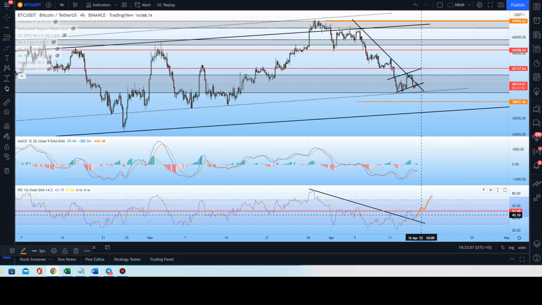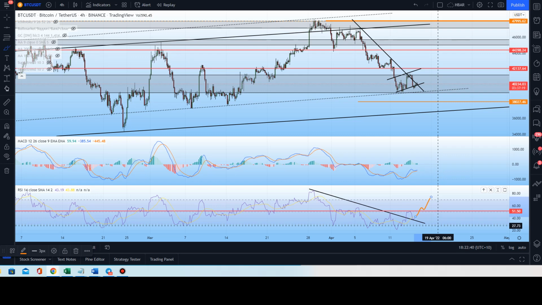All right, so keep an eye on that 4 hour, keep an eye on the 51.50 on the RSI. If we clear the 51.50 on the RSI, we can definitely expect a push upwards to 42k. I think until then, remain cautious. Until then, if you are going to trade, trade with a very, very small amount. If we clear the 51.5 on the RSI in 4 hours, you can be a little bit more aggressive, but still cautious on your investments, on your entries, because we are more likely to see a push to 42k once the 51.5 has been cleared.